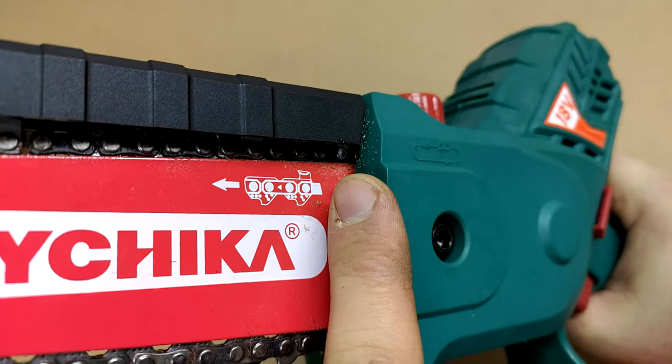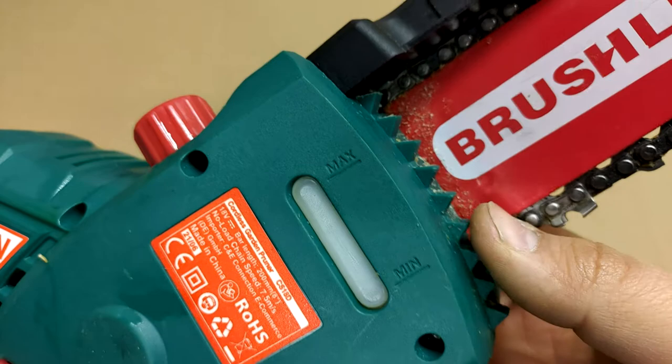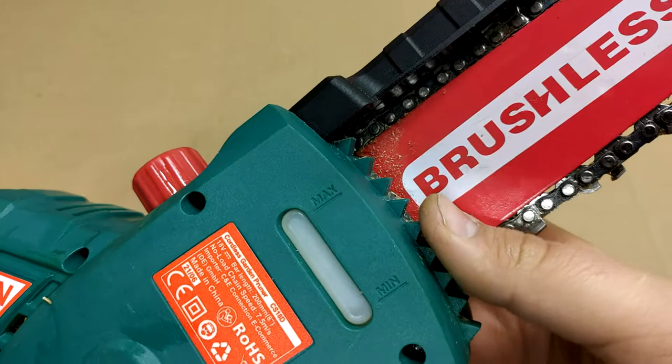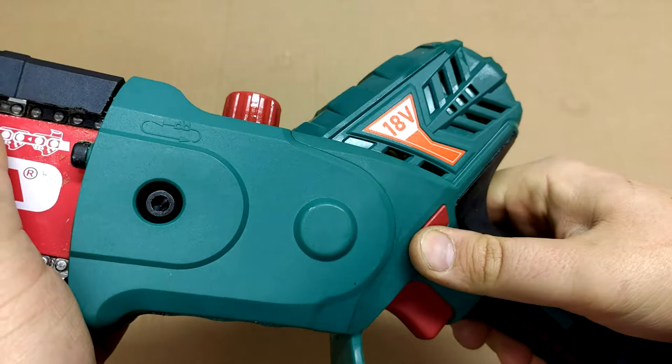On the top sits a filling cap for chain oil. Oil level is also indicated. Teeth are plastic. Still, metal would definitely be better, but since the saw is for branches, it is okay to have plastic teeth. The trigger has this nice safety feature. You can't press it unless you press this.